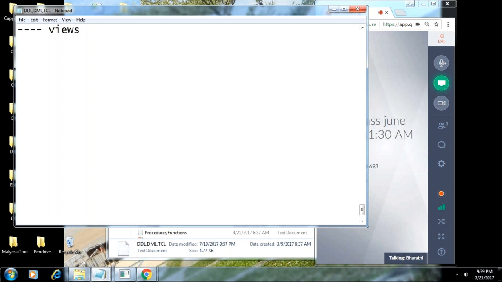It's like permissions. You don't have permissions, it is unauthorized. How can I show somebody your credit card details? That's very dangerous, right? Credit card details have to be hidden. So how do we hide? We hide important data present in the table by creating a view on the table.